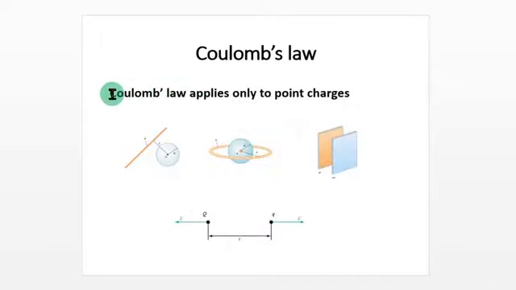Now, our third objective is to appreciate that Coulomb's law is not applicable to every situation. All that we've been talking about are point charges. That's particles that can be considered as points in space. So there is a sphere, there is another sphere. Look at the distance between them. It's very, very wide compared to their sizes. So we can assume this sphere is a point charge. It's like it is being considered as a point that is carrying charge. Then there is another point that is carrying charge. So Coulomb's law applies to this situation only.